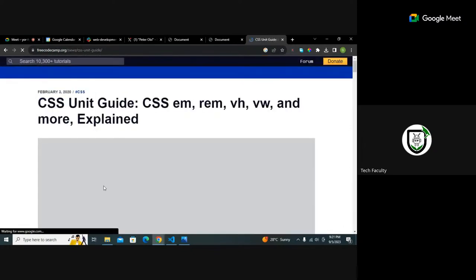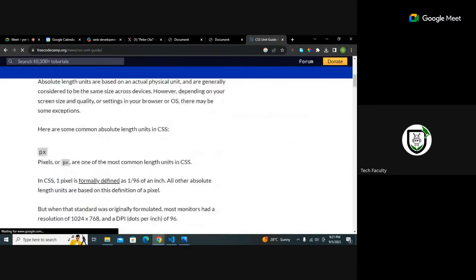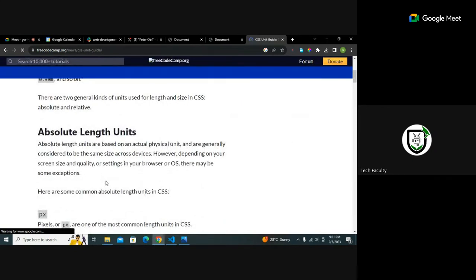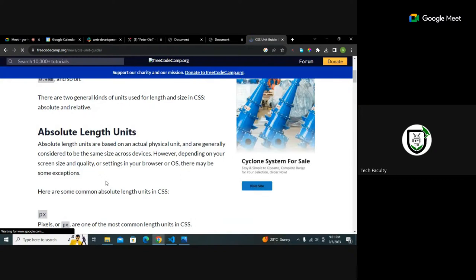So we have some examples of relative unit and absolute unit. For example, relative unit examples are percentage, viewport width, that's VW, and viewport height, that's VH. Then we have root EM, REM. That one is calculated relative to the root size, which is the size of your HTML font size, which is 16 pixels by default in every browser. So if you say 2 REM, it means 2 times 16. Then we have EM. I think the EM by default is 15 pixels. I think that one is relative to the font size of the current place that you're applying it to.